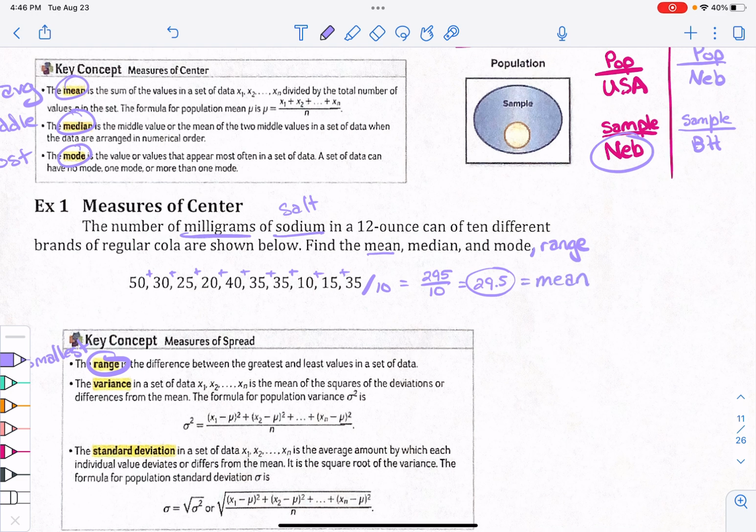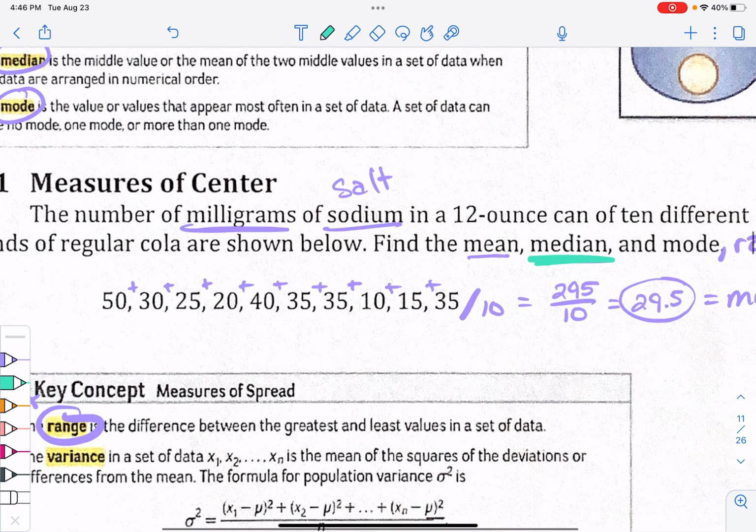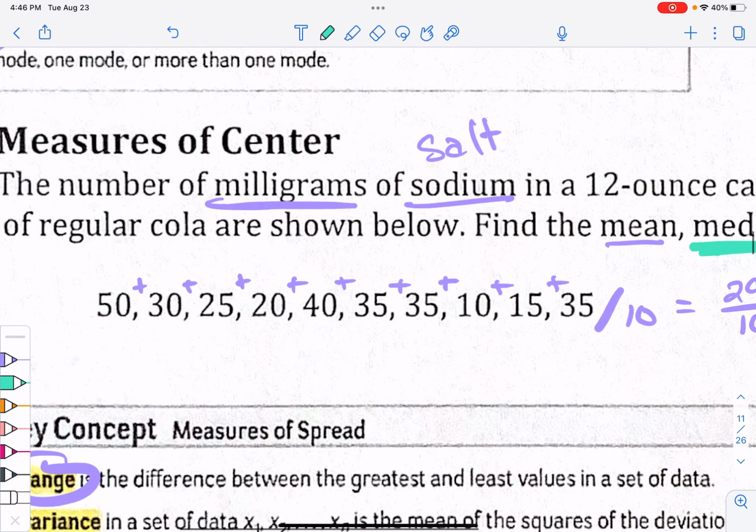Then the median. In order to do the median, we have to have all of the data in order. So if that's something you want to do right away before you calculate the mean, you sure can, but you don't have to have them in order to calculate the average or calculate the mean. You do for the median, okay? So what I'm going to do is put these in order, and I'm going to write them directly below the ones that are already there.